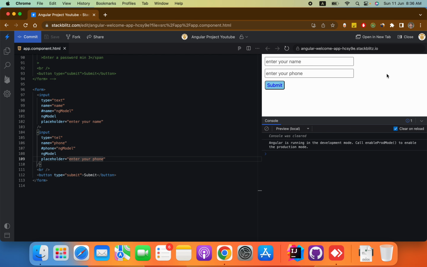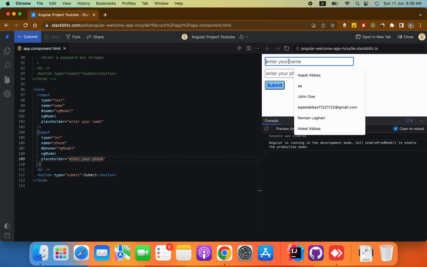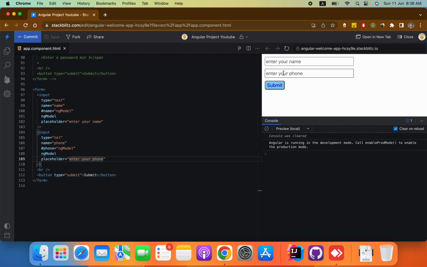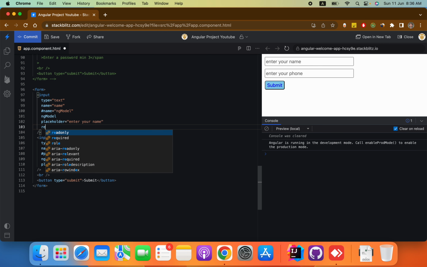So now we want to validate the input, like we want that both are required, and the name should be minimum 5 characters and maximum 10 characters, and the phone should be minimum 1 and maximum 11, like that. Now here we will say required. Required means that both fields are required.